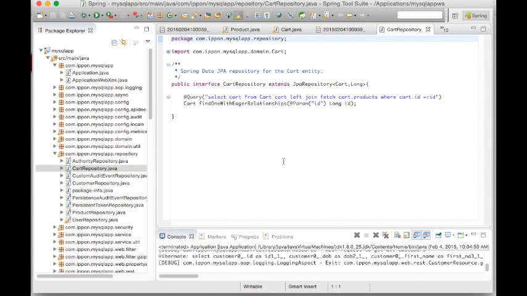The cart repository has one extra method already generated by JHipster to pull a cart and the products together. So we'll start the application.